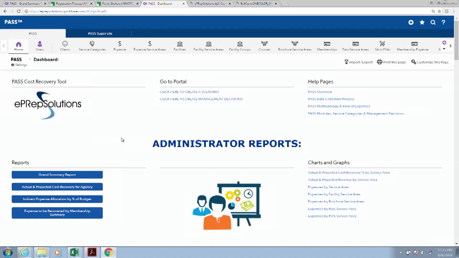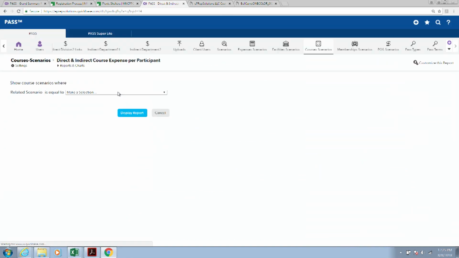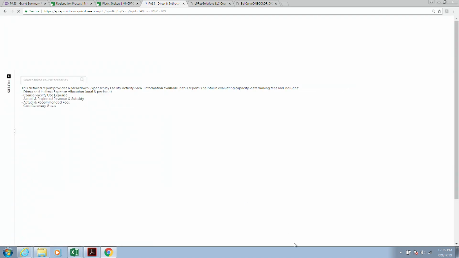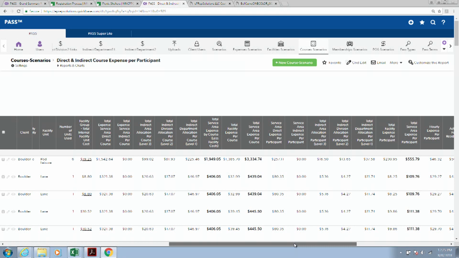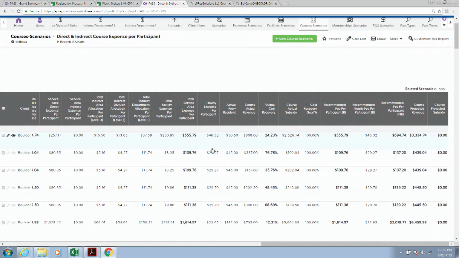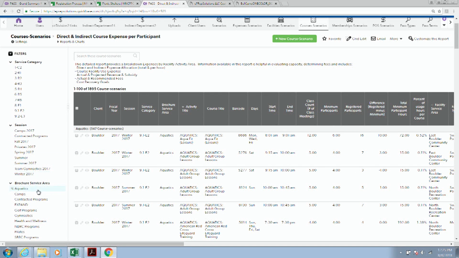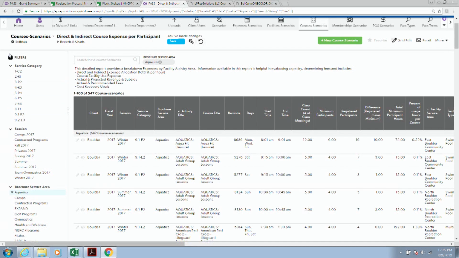So let me show you an example of a report that gives us that type of information. Again, I just go back to this detailed report. Within this report, it'll show you what the hourly expense is. I'm going to filter this report just by aquatics so that we don't get anything else in here.